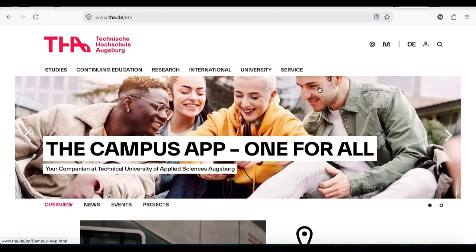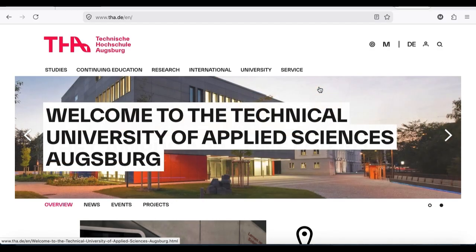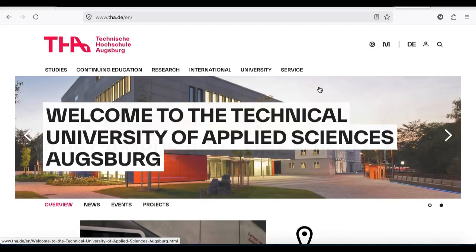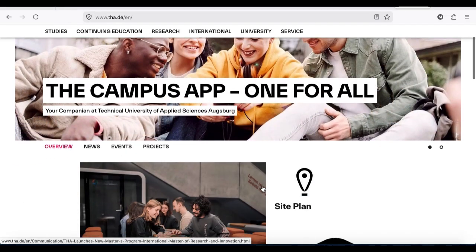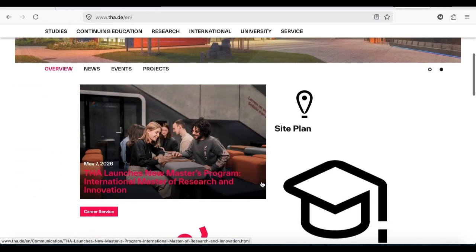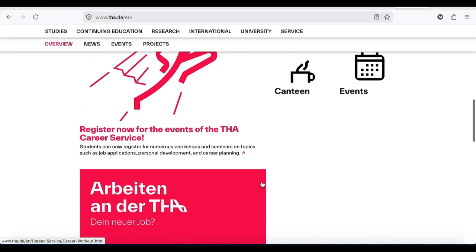It's very easy. All you need to do is understand how it works, right? If you understand how it works, you might not need an agent, you might not need someone to help you do that. I'll be doing a step-by-step process on how to apply for German universities and other European universities as well, right? They mostly follow the same pattern, right? So if you're interested in that, you can also leave a comment in the comment section, and don't forget to check out these universities, because I will be dropping all the links in the description box as well, right?